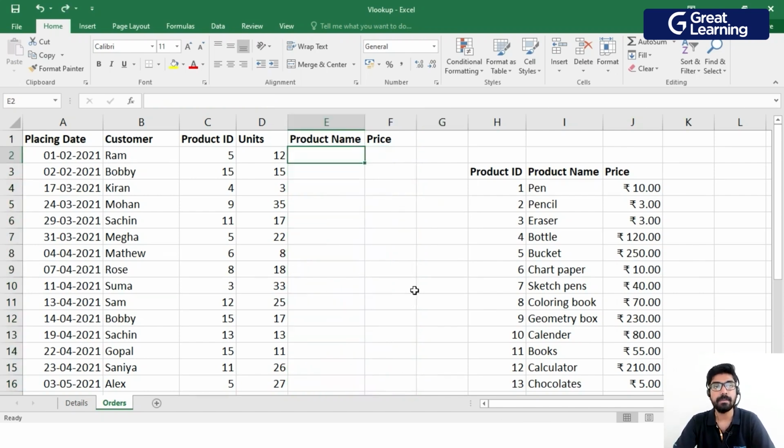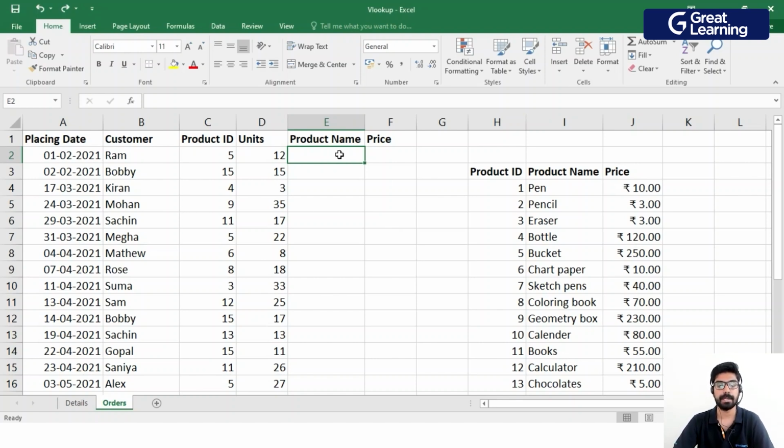Now let's understand in VLOOKUP function how we'll be able to bring in multiple values at once. For example, what if you need to apply VLOOKUP function at once for product name and price for all the cells here? So in one go, you need to get the product name and the price. So you need not go for product name at once and then implement that for price again. So here, by looking at VLOOKUP at multiple values, we'll be able to bring in both of them in one go. So we'll see how we'll be able to implement that.